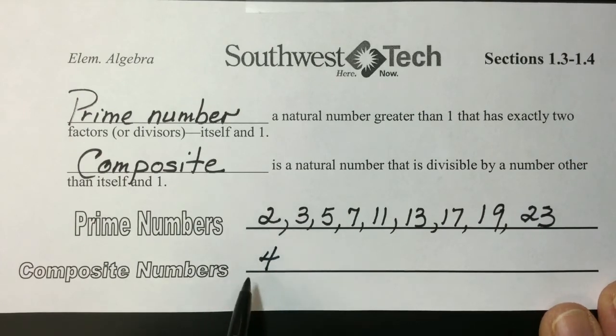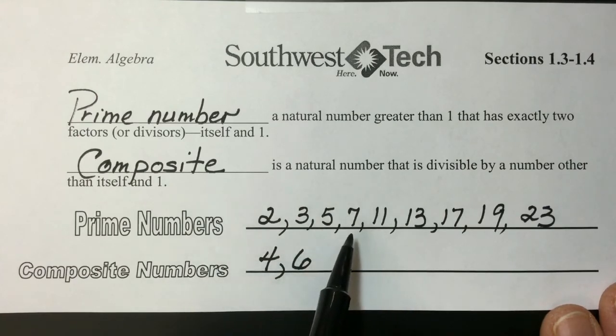On this list, if I'm looking at natural numbers, 2, 3, the number that was omitted here is 4. It falls onto the composite number list because not only are 1 and 4 factors, but also 2 goes in evenly without any remainder into the number 4. 6 would be another composite number.